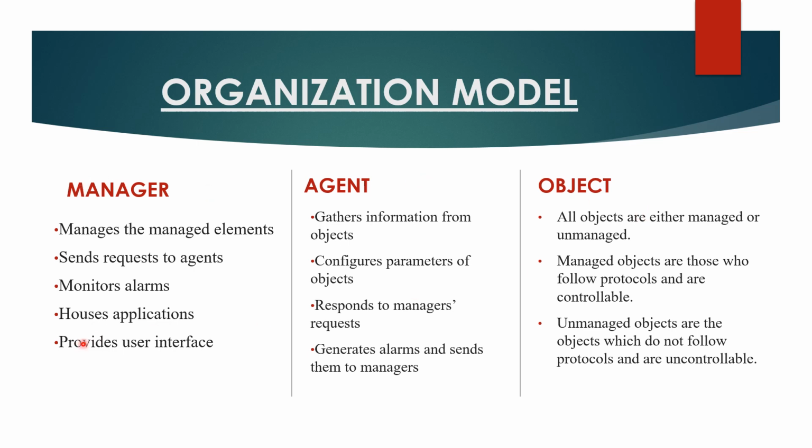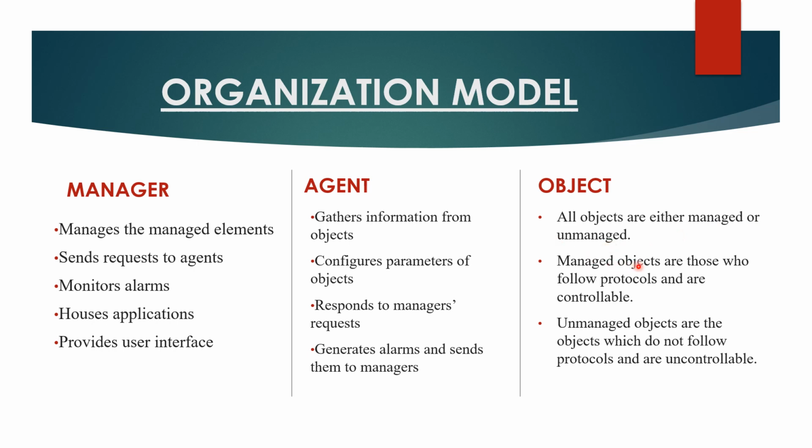Manager, agent, and object. Manager. What does a manager do? The manager manages the managed elements, sends requests to agents, monitors alarms, houses applications, provides user interface. Then the agent gathers information from objects, configures parameters of objects, responds to managers' requests, then generates alarms and sends them to managers.